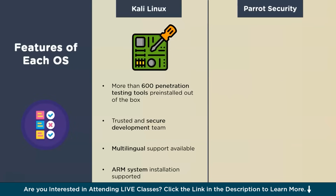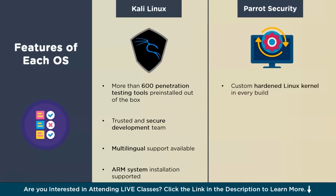Let's take a look at some of the features of Parrot Security operating system now. Along with a giant catalog of scripts, Parrot Security OS has its own hardened Linux kernel modified explicitly to provide as much security and resistance to hackers as possible in the first line of defense. The configurations in the operating system act as the second gateway, taking care of malicious requests and dropping them off. This is particularly beneficial since, should there be a scenario where the latest Linux kernel is causing some particular issue, the Parrot OS development team will most likely iron it out first before passing it on as an update.